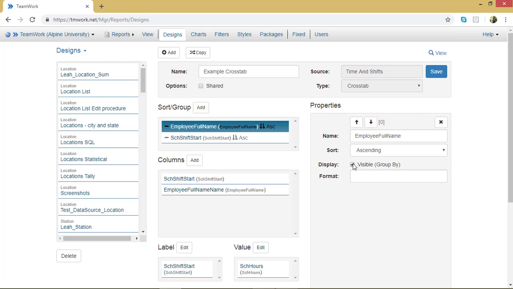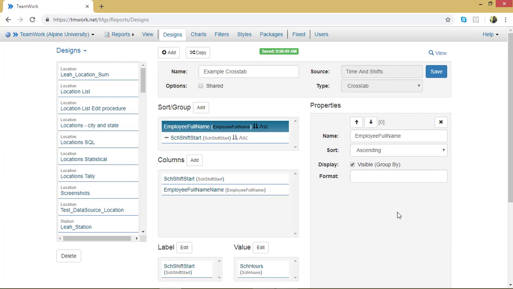I could also change the order of this grouping, the name, whether it's sorted in ascending or descending order, and the format, but for now, all I want to do is make this grouping visible. Then, to save this change, I'm going to go to the top right corner and click Save. Now you will see each individual employee's name on its own line in a slightly different color in the chart.